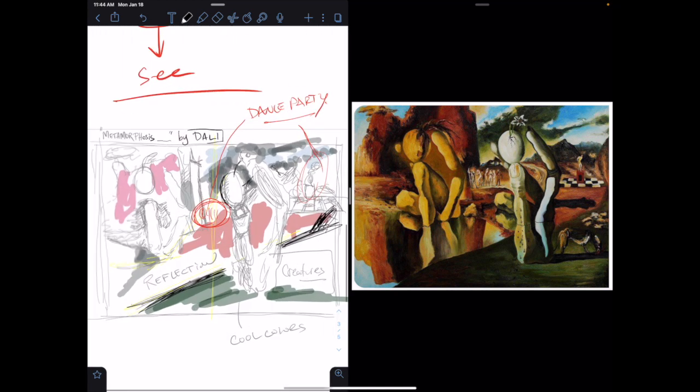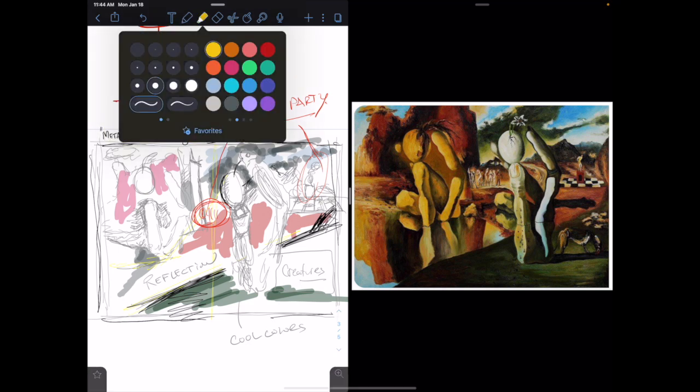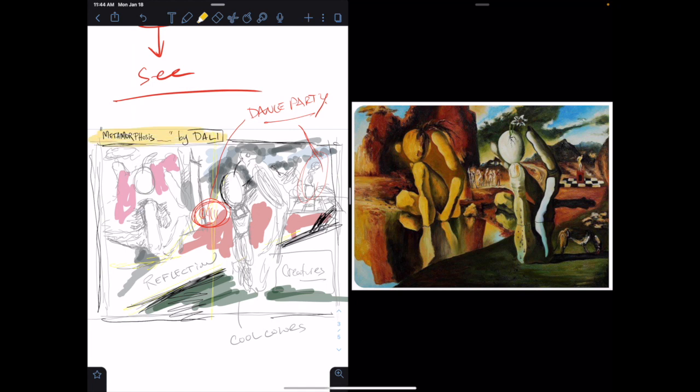So go ahead, pause. Make sure you have a sketch. Don't spend forever because the objective is to talk to your partners eventually. Talk in class, text your buddy, turn to your partner, talk about what it is that you're seeing. Again, this is Metamorphosis, something or other, by Dali. You can look it up, you can Google image it. Dali is awesome, by the way, guys, so learn about him. All right, pause your video, make sure you've drawn, and then we'll keep going with criticizing this work of art.